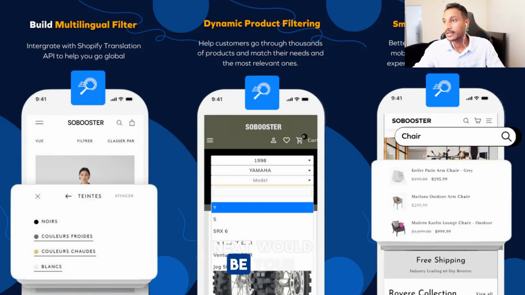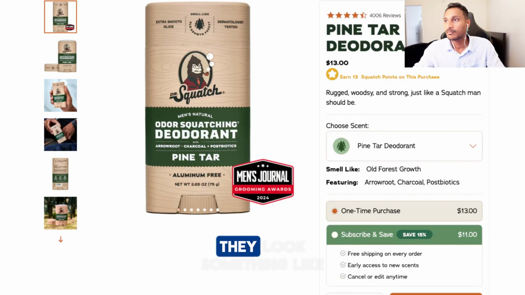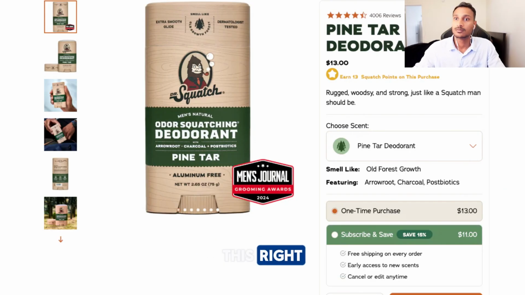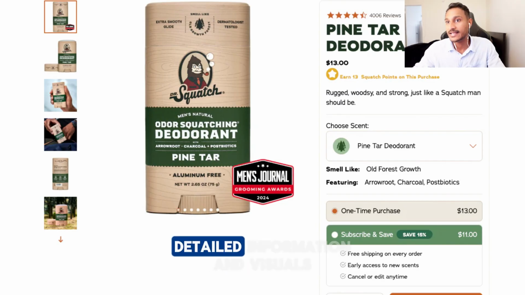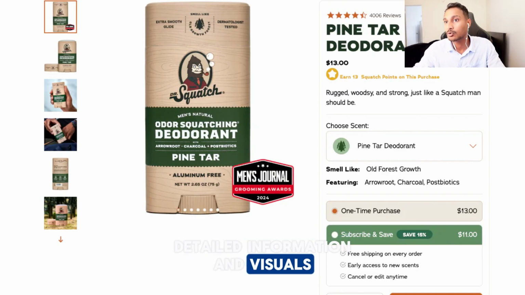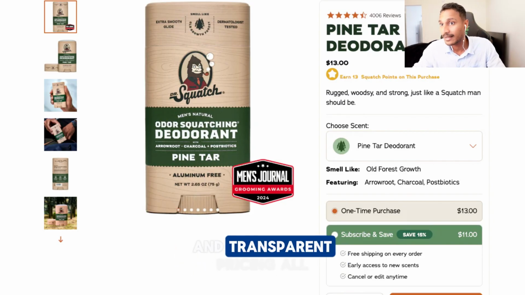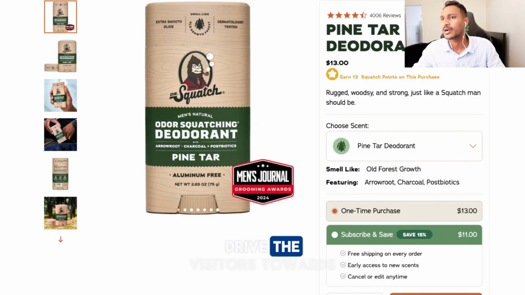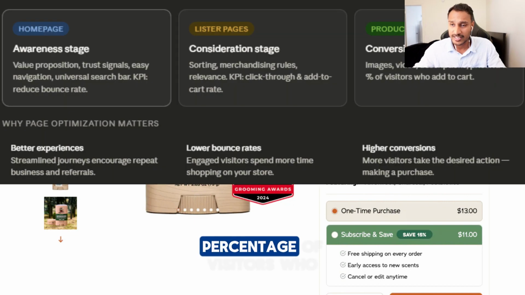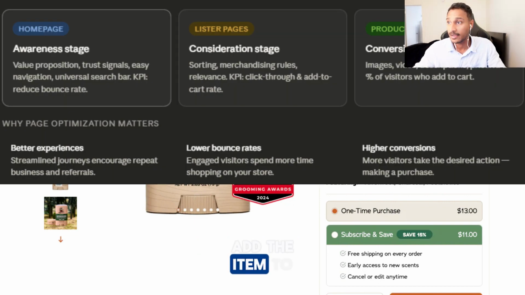Next would be your product pages. They look something like this, right? The product pages showcase detailed information and visuals to help sell an individual item. Clear images, engaging videos, concise descriptions, and transparent pricing all drive the visitors towards adding to cart, right? The primary KPI here is the percentage of visitors who add the item to their cart.